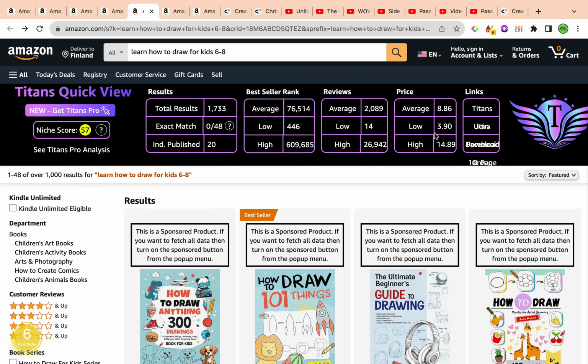This is a wonderful niche because it allows you to diversify. It allows you to niche down as much as possible. So it doesn't specifically state what the theme of the books are. It's just basically learn how to draw for kids between the ages of 6 to 8. So think about what things children between the ages of 6 to 8 are interested in. Maybe rockets, maybe dinosaurs, animals, different kinds of food. We've got dogs as well, cats, that way. So it's an opportunity for you to niche down, or you can create just a general learn how to draw book for kids 6 to 8, where it has different things in there.